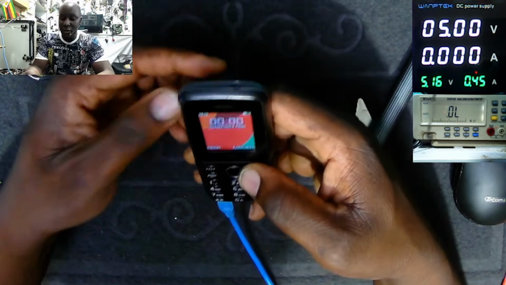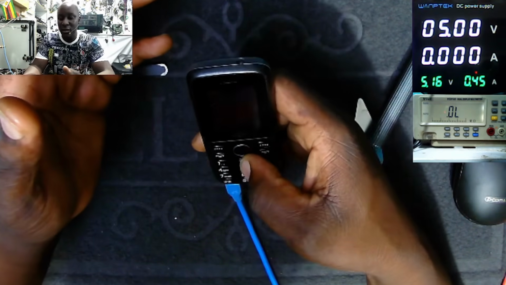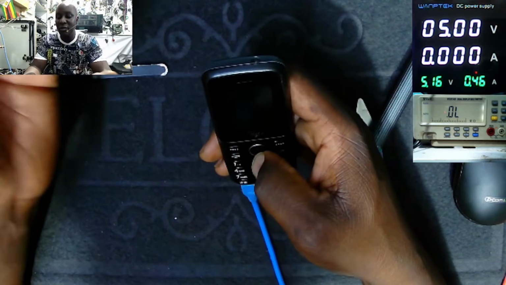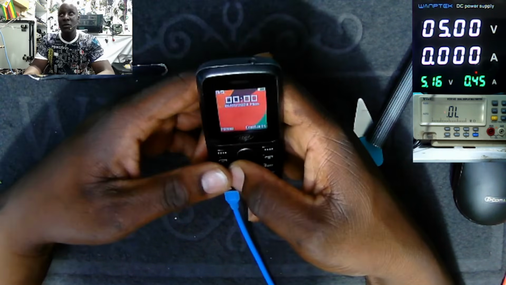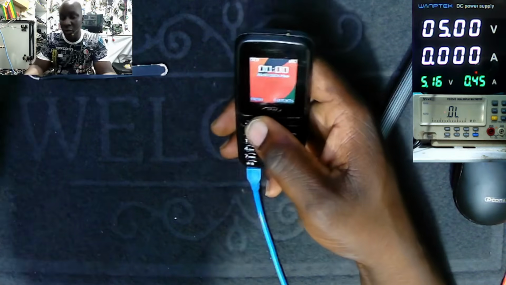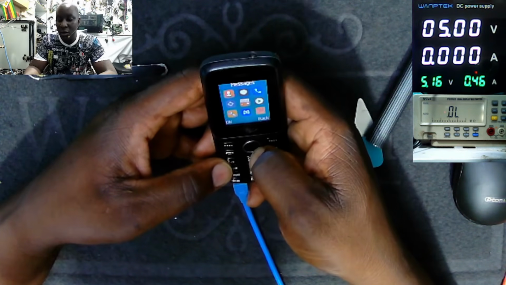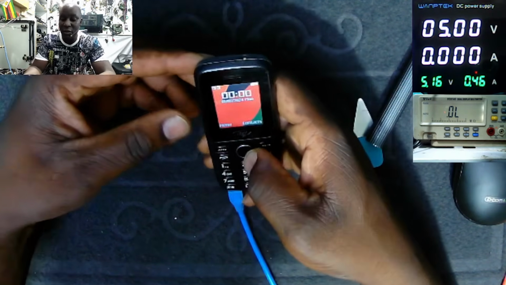At this moment, we can wait and wait, but that message, over battery temperature, is not going to come. So that is the only way you can fix such a problem. We can wait for minutes. The phone is now charging.